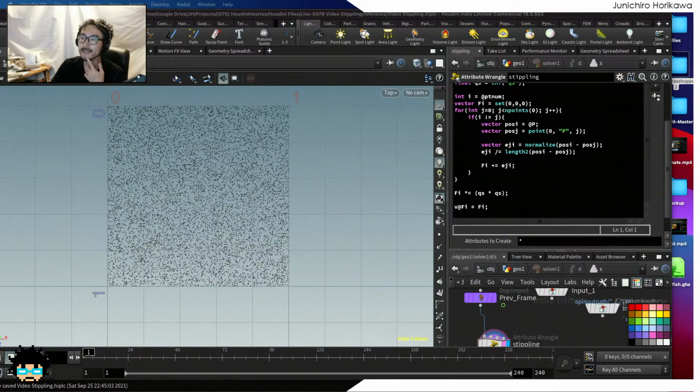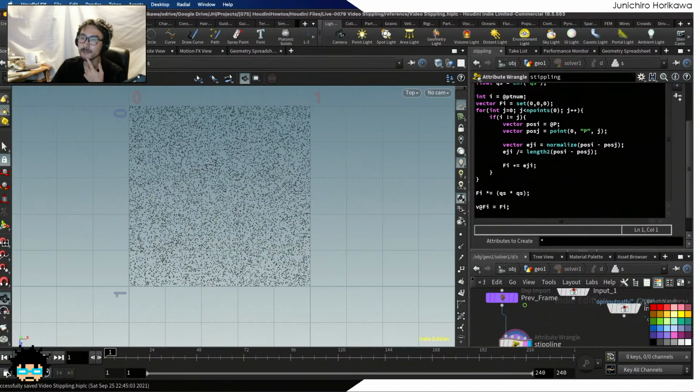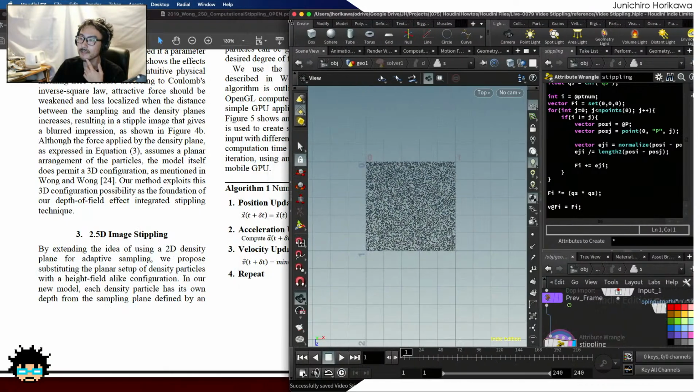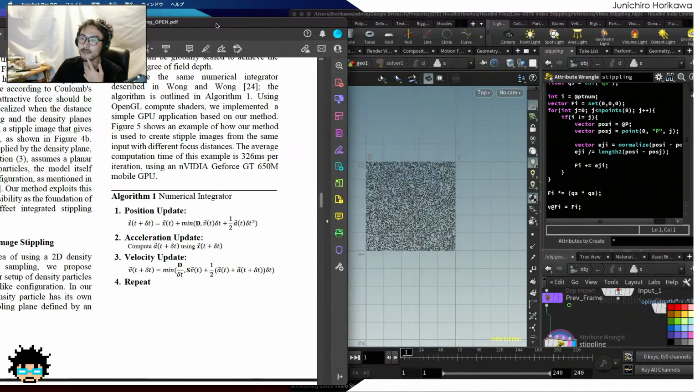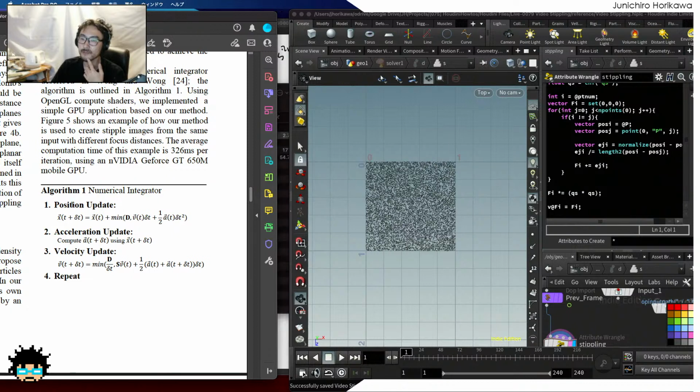Okay, so let's go back to the paper again. Maybe show the numerical integrator part, and see how it should be done. First of all, we need to update the position, then update the acceleration, and then update the velocity.